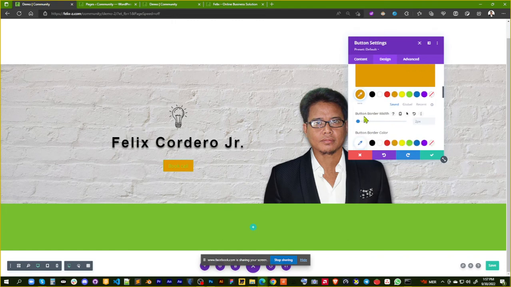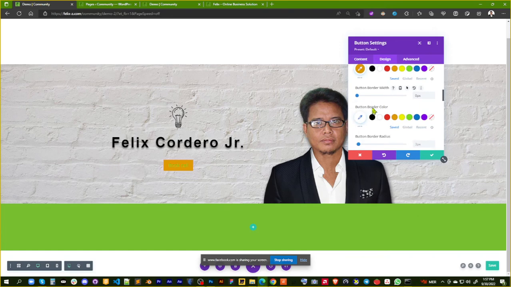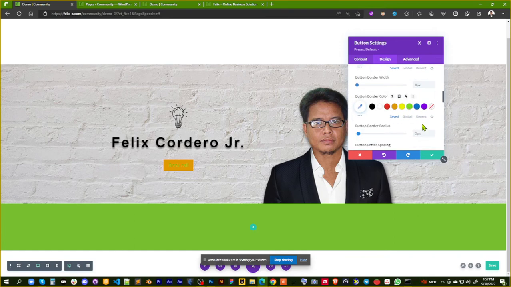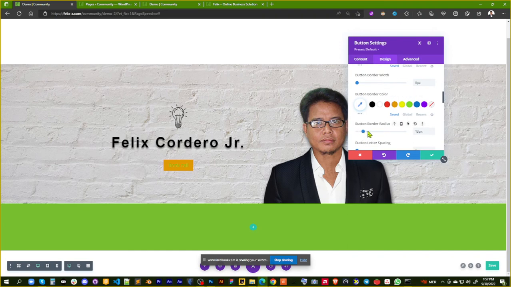So button border width, I can remove that. Okay, button border color, so you can change the color of the border, the radius. So this is the effect for adjusting the radius of the border. Okay, for me, I'm going to use the default.